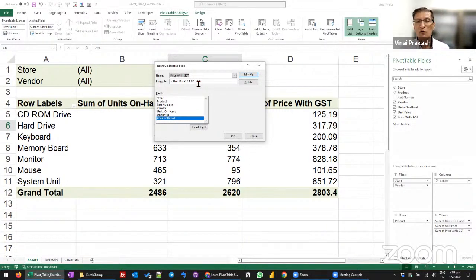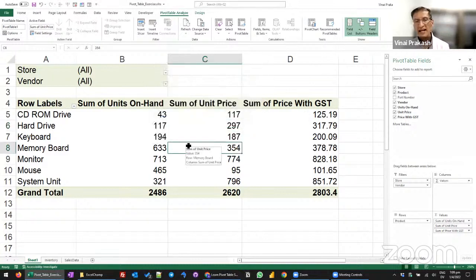Now you know where to go to find the calculations. You can easily modify it or delete it if you no longer need it. That's it. So this trick is complete, and now we will move on to our next trick.